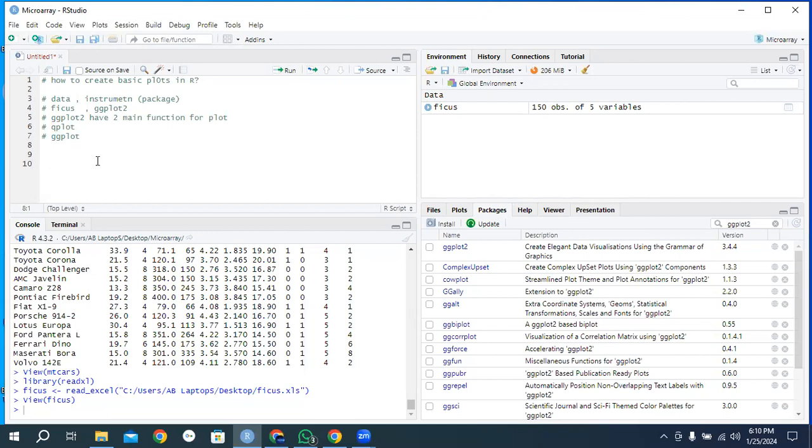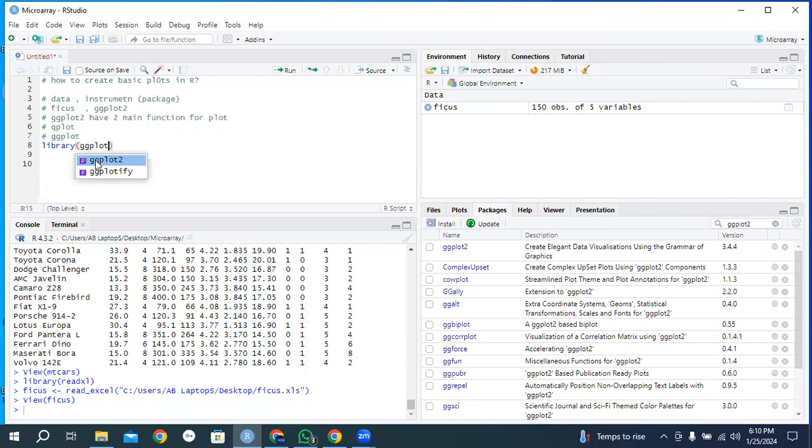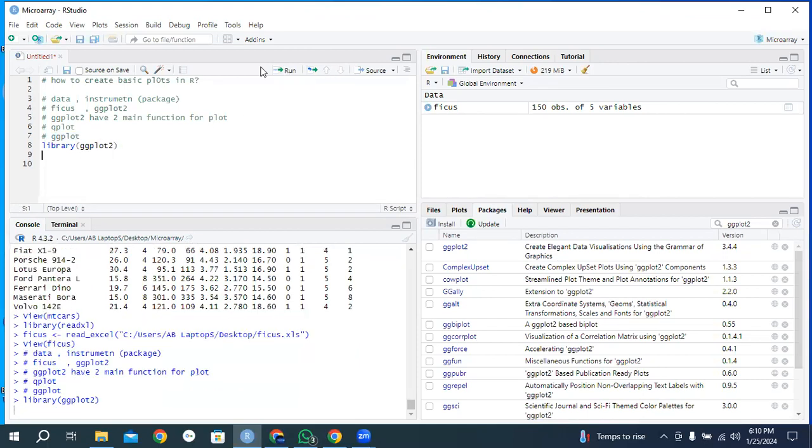To turn on a machine or package or instrument, we can use the word library, and within library type ggplot2 and run. Now you have done library, or have activated or turned on your package ggplot2. Now we need to write a script.